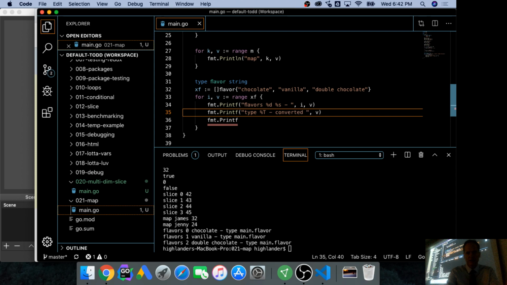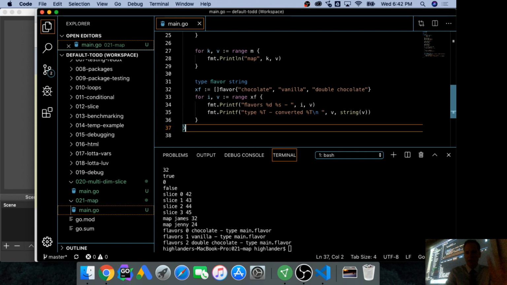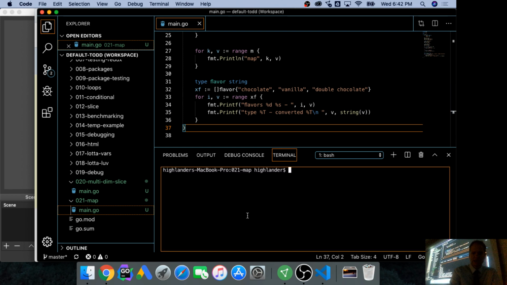Converted %t new line. I'll get rid of that one. And we're going to pass in string v. So I am converting that underlying type, which is flavor, to a string.